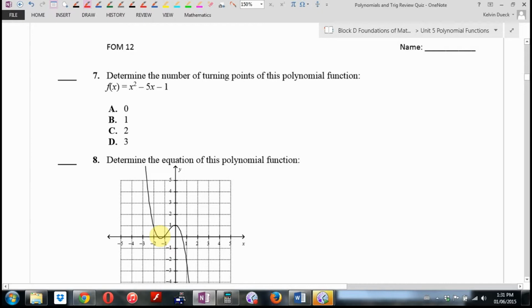How many turning points in this? Now, you could graph this, but wait a minute. What kind of a graph is this one? You know what? It looks like that or like that. How many turning points does it have? Just 1. What's the fancy term for that turning point? It begins with the letter V. Vertex. And you can find it by using the maximum and minimum functions of your graphing calculators.